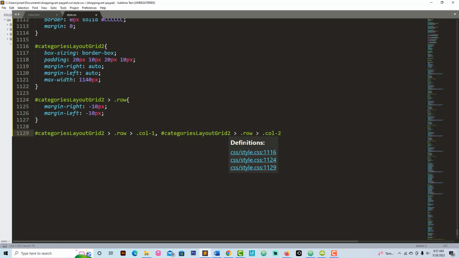Back column 2 and paste it. This is for column 3 here. Okay, this is column 3.